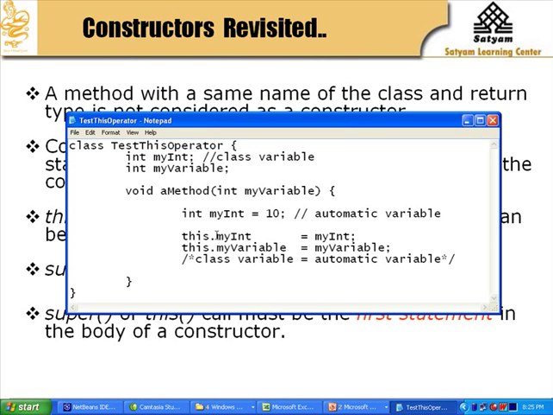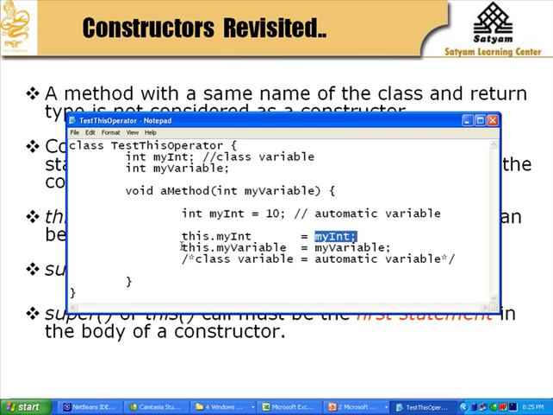If I were to assign the myInt variable to the class variable myInt, then I would not be able to refer to the class variable without using the this operator. When I say this.myInt = myInt, it implies that this.myInt refers to the class variable and only myInt refers to the automatic variable.